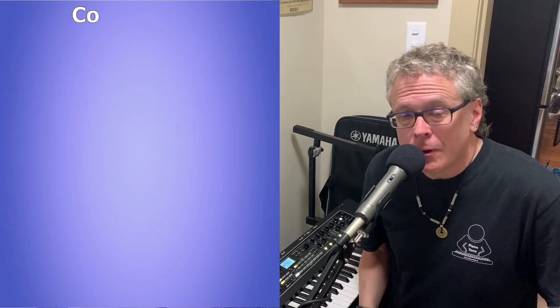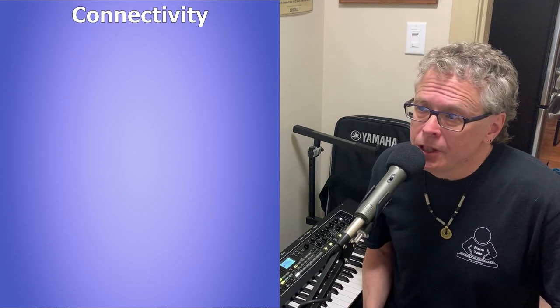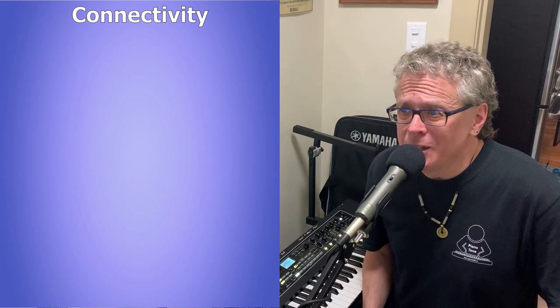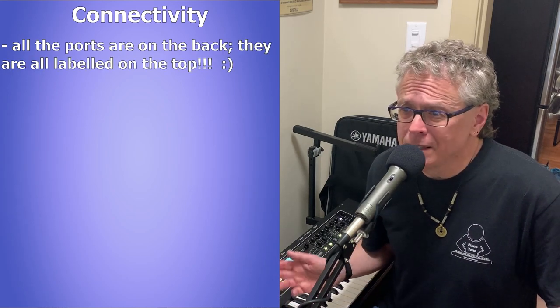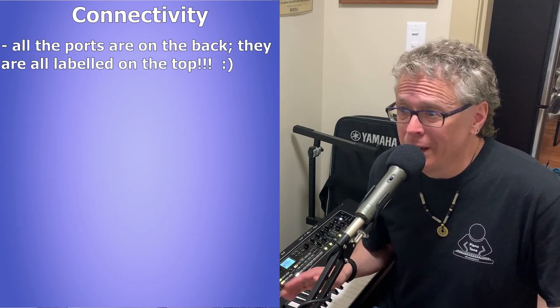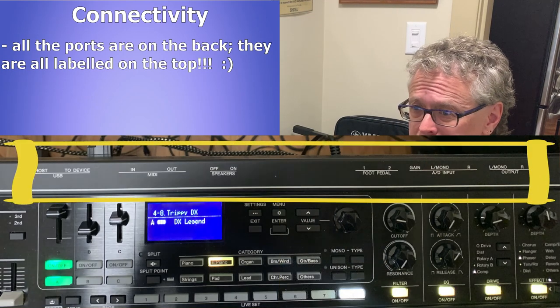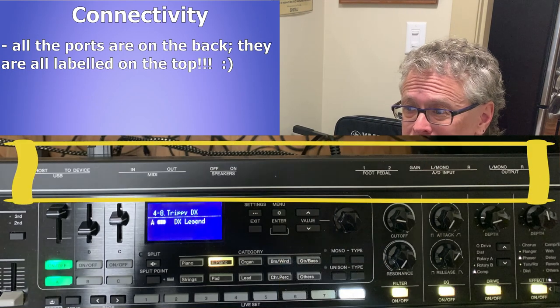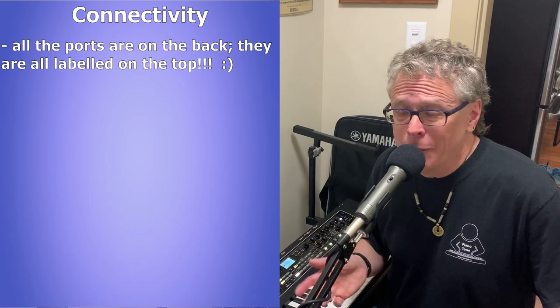Okay, so on to another big requirement for a stage piano, connectivity. And just like with the user interface, the CK61 knocks this out of the park as well. All the ports are on the back, and something to mention right off the bat that I love, they're all labeled on the top of the keyboard. This makes it super easy to find connections without having to go behind the keyboard, tilt or flip it, etc. I don't know why all keyboards don't do this.